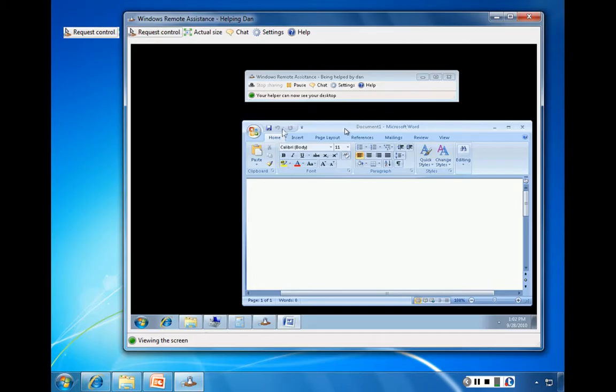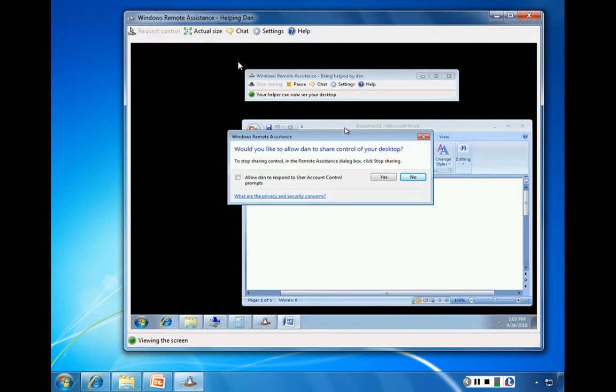We click on OK, and now you can see in this window here, this is the Windows Remote Assistant. So it's nearly identical to Remote Desktop, but the difference is the user can see what you are doing. So then what you or I would do as the network administrator is we would select Request Control, and then the user would see on his or her screen, would you like to allow the administrator to share control? And they click on Yes on their end.